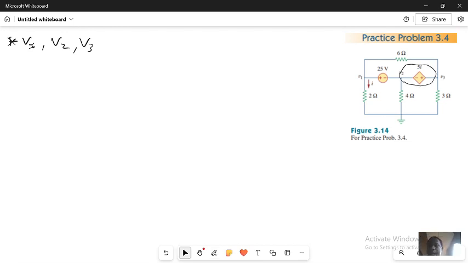Since it is a supernode, when we draw the same circuit, we will draw it by removing the supernode. How? Our circuit now is going to be this one. If we check, this one is also a supernode again, because there is a voltage source here. There is also a voltage source here, dependent, and this one independent, but there is no element between them. So supernode here, supernode. My circuit will be in this form.